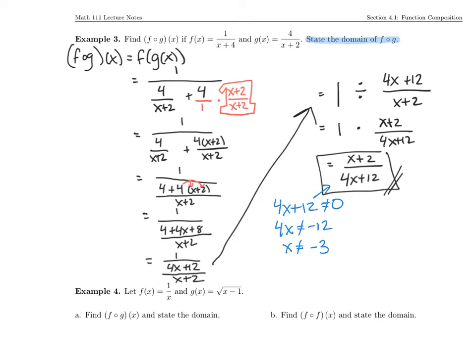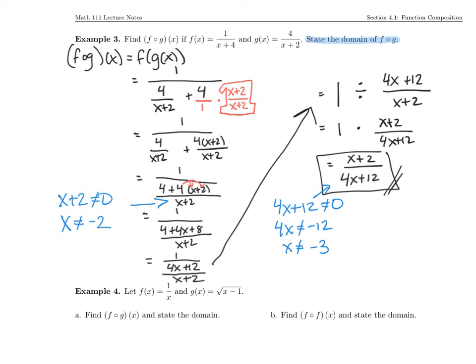We have to go back to our original work, look through, see if there's any other time we're dividing by something else, and there in fact is. Most of the time, we're dividing by x plus 2. So as we go through, I can pick anywhere on here. I'll just pick over here because there's some space. So I'm going to say, hey, that x plus 2, that also can't be 0. Because even though it's not in our final answer, if we were to do any work along the way, we still can't have that be 0. So we get x should not equal negative 2.